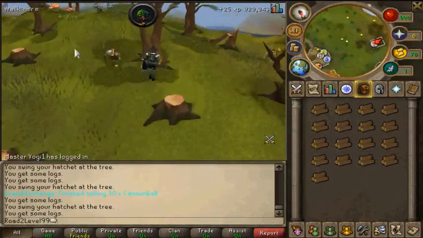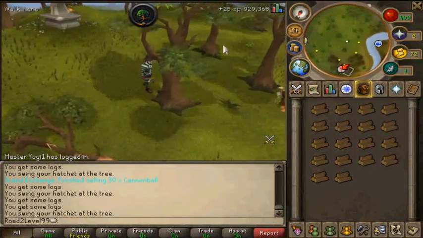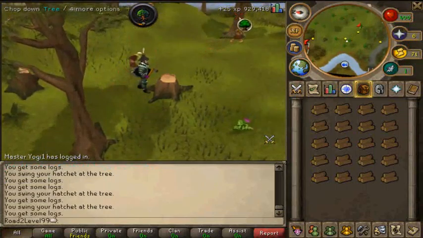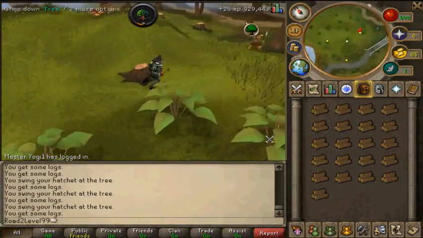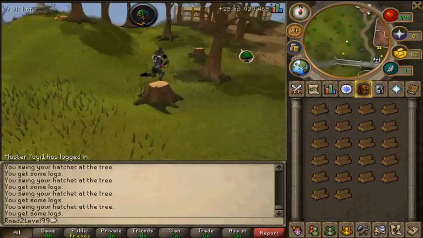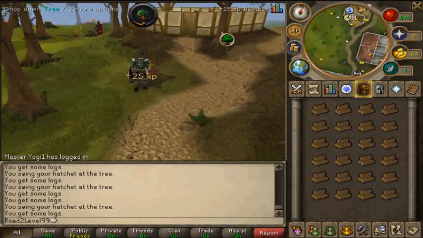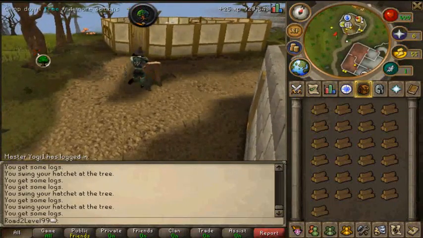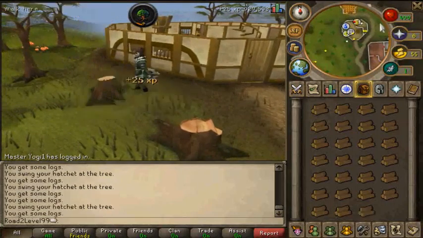Oh, ground exchange. Just finished selling my cannonballs I got from the Squeal of Fortune thing. So keep chopping these down as we go. I might just run into a different tree as soon as I chop one down. Just really running around the place, staying near the bank, not going too far away. Let's take down this tree here, the next one there. I'll run there.